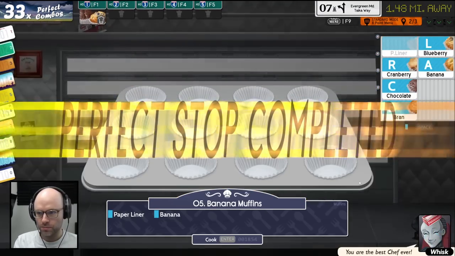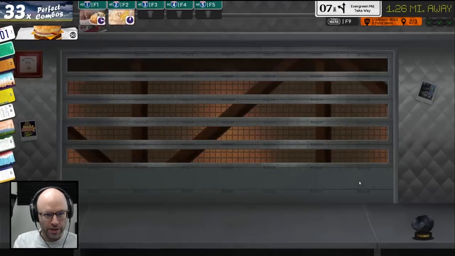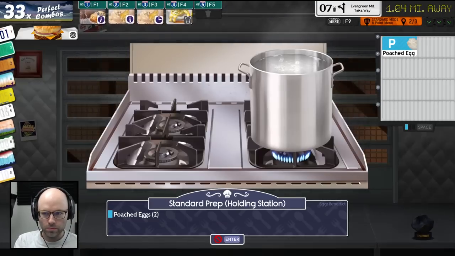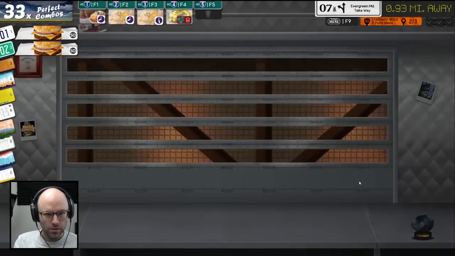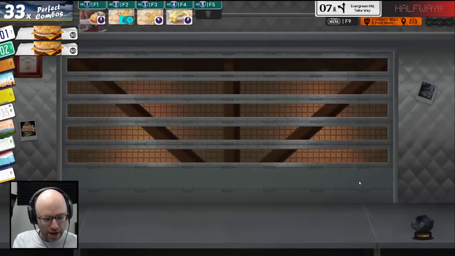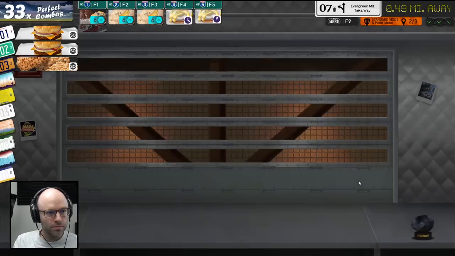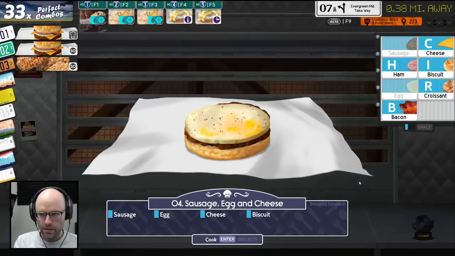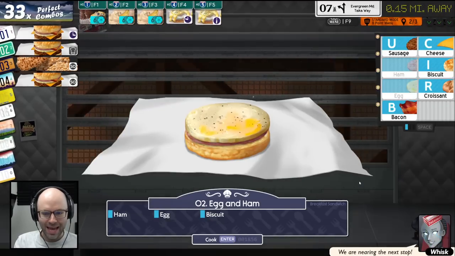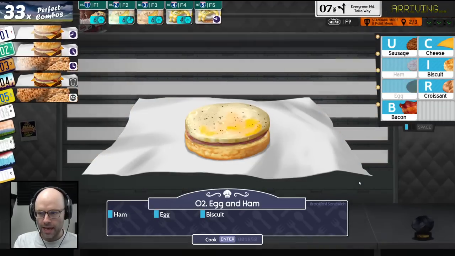Okay, what do we need for the next one? We need 8 muffins. We're only making 6 right now. We need biscuits and gravy. Let me get 2 orders of biscuits and gravy in here. How many eggs Benedict do we need? 12 eggs Benedict? Are you crazy? I can't handle that. Okay, sausage, egg, cheese, biscuit. Ham, egg, biscuit. Ham, egg, biscuit.